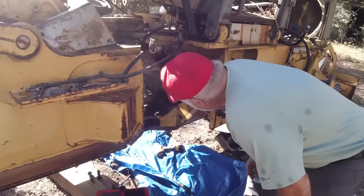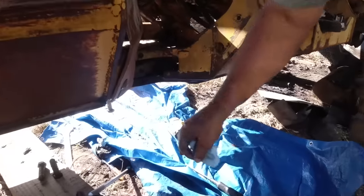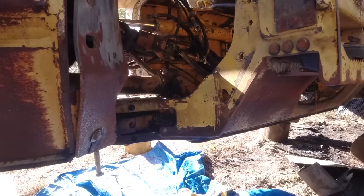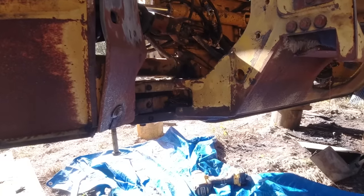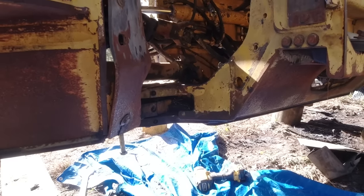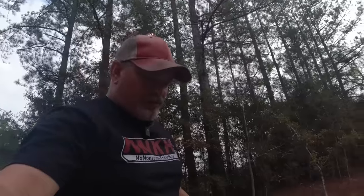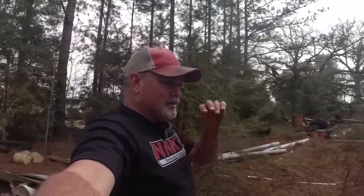Yeah, that would be the easiest thing to do, because it wouldn't take much to run that torch in there and on the other side. That's right. And that's ready to set. And I have got a torch and all that. Wally's over there looking for a bucket to get water in before we start to torch on this thing.